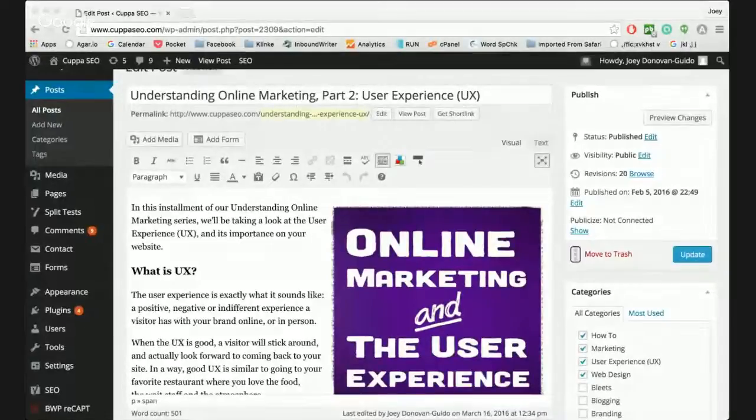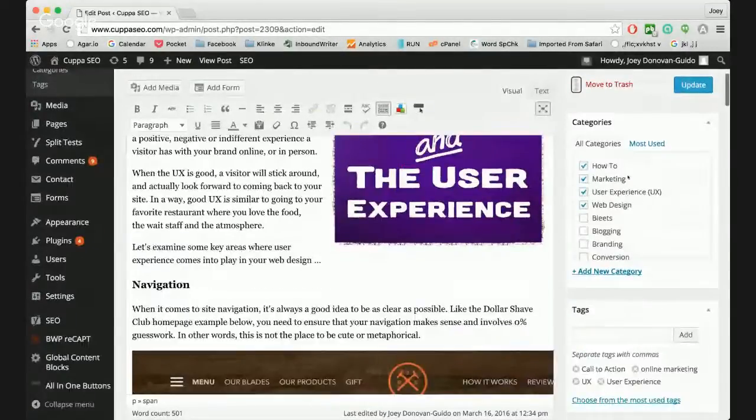Okay. So we've talked about imagery, and we've talked about tags and categories. And just to reiterate, with tags and categories, categories are for the human eye, tags are for the search engines. That being said, they can sometimes be the same term or phrase or word. That's okay. But obviously how to, which is one of my categories, is not going to go in as a tag because it has no SEO value.